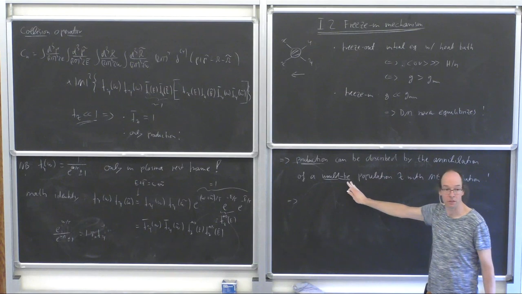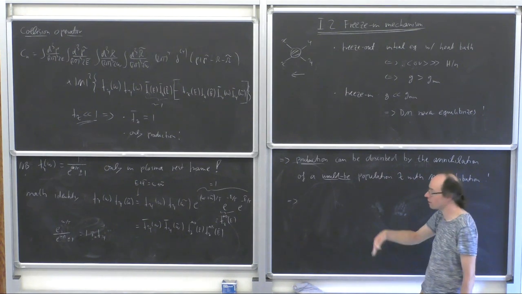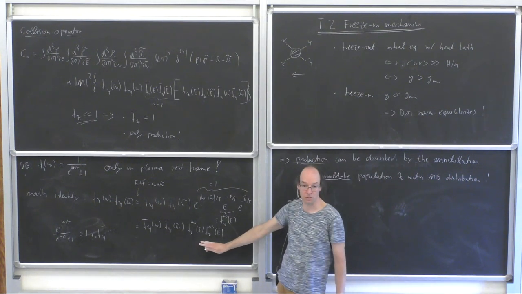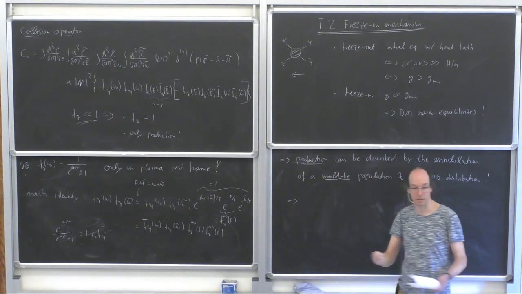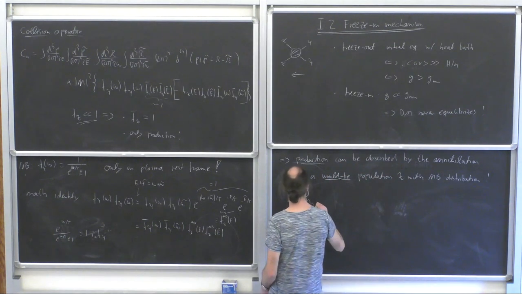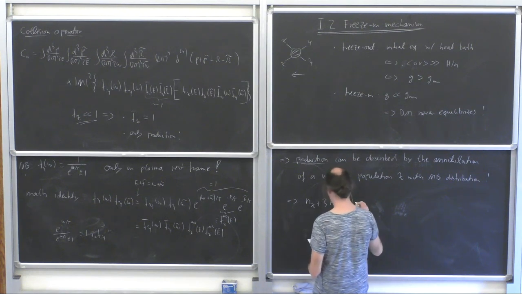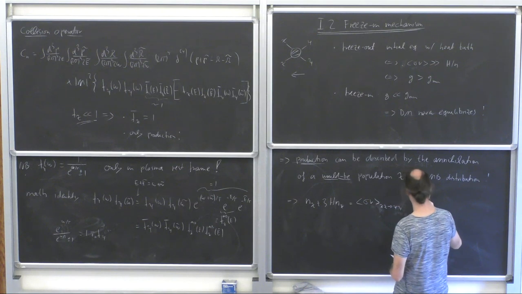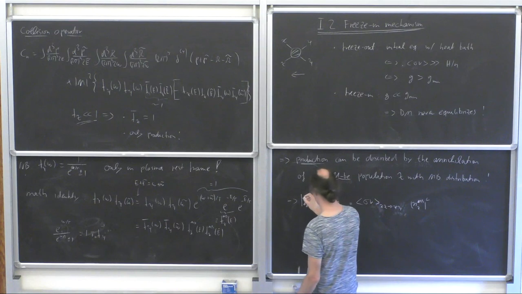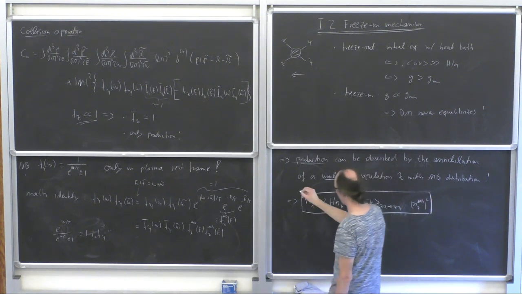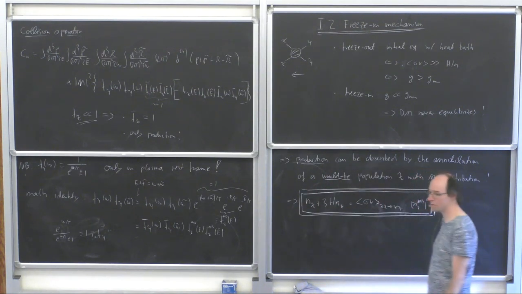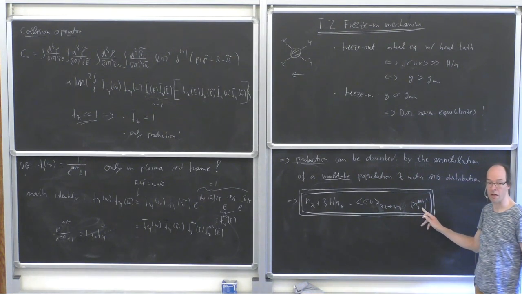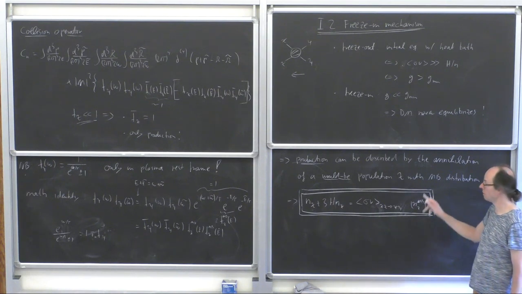Okay, so why does that help me? Because then I've mapped this to something that we've described before. So I can use exactly the same Boltzmann equation, exactly the same derivation as before. I just have to keep in mind that this one is not my actual dark matter density distribution. But mathematically, I get exactly the same formalism, exactly the same equations. So this is, in other words, really for the annihilation. And then I have this Maxwell-Boltzmann density like this. Just to state that again, n chi is the actual dark matter density, and this one here is the equilibrium density of a would-be population with a Maxwell-Boltzmann distribution.